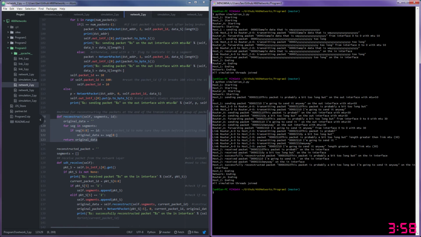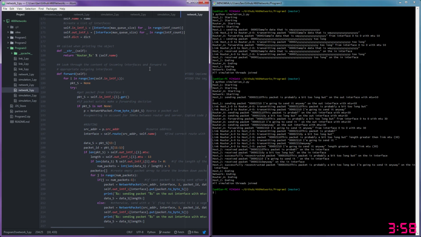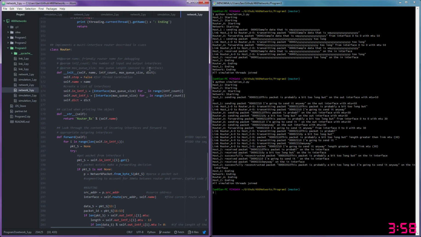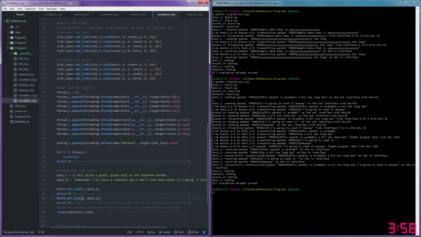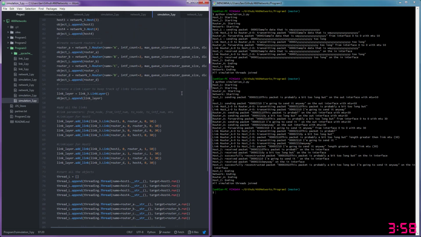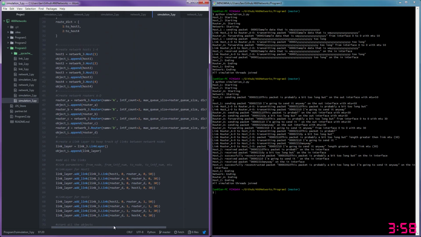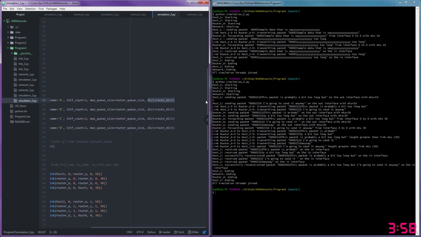And then for Part 3, we also added a source address to packets, along with the flag to make the dictionary lookup simpler. And then we also added multiple interfaces to routers A, B, C, and D when we create the routers in simulation. And when we create them, we also pass in a dictionary here.